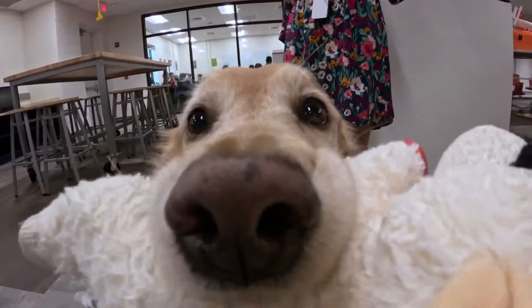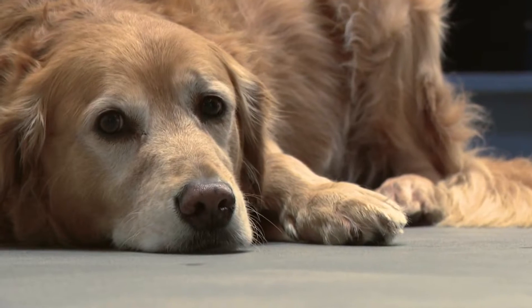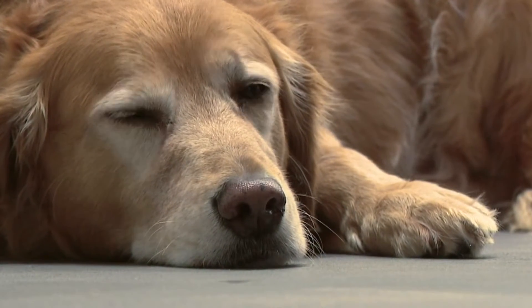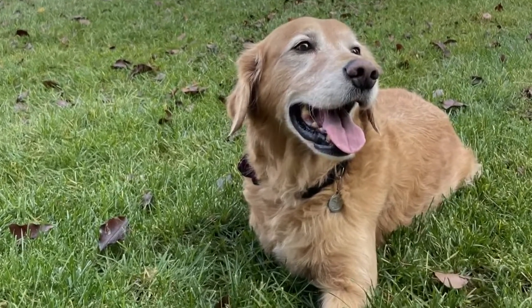She's my best friend. I can't imagine life without him. Ashley Liberto has had Bentley since he was just a puppy. Now eight, she worried when he wasn't quite himself last year. In February, he started to get a swollen elbow, so I took him to the vet and he found out we had a soft tissue sarcoma in his elbow. So really the only option was to either put him down or take his leg.